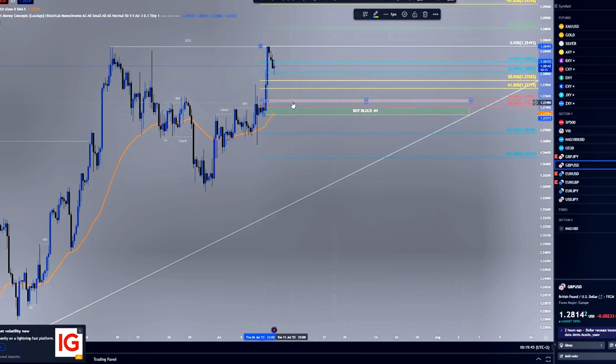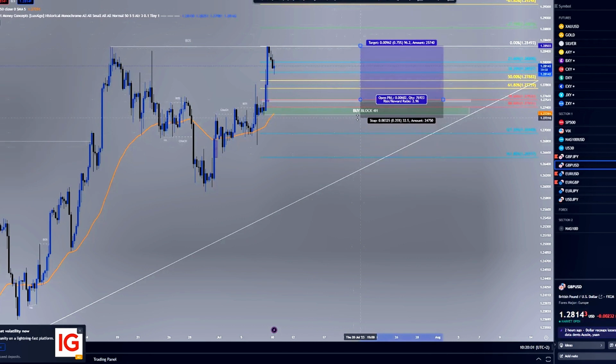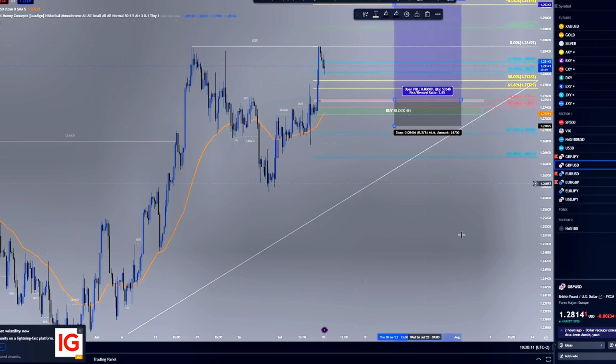Yeah, the imbalance is on the 78.6 and 88.6. Nice. So I think we can look for a buy from somewhere around this area. Let's say here. It's a lot of pips though. Still, we can put our stop loss just to be safe. It's a big stop loss. Yeah, we just have to see what happens. And somewhere like this, maybe I think is possible.